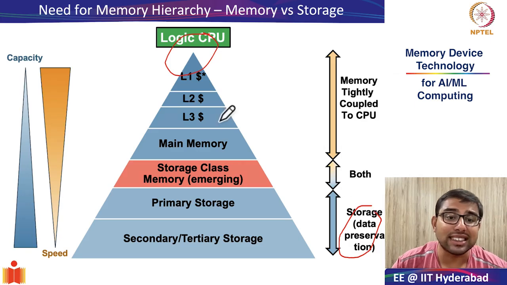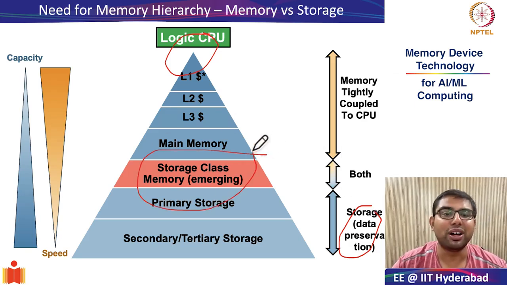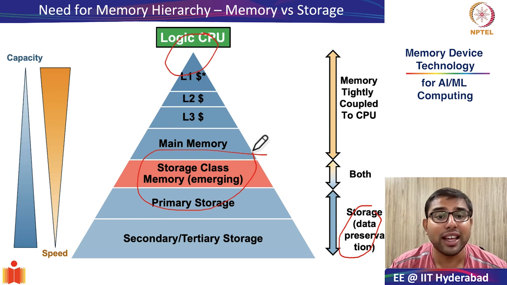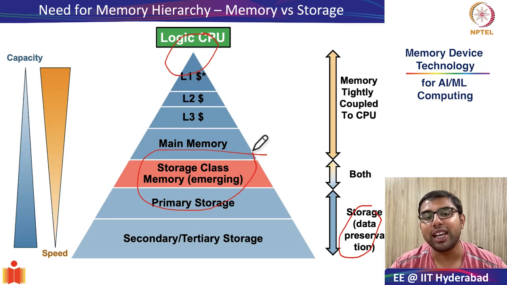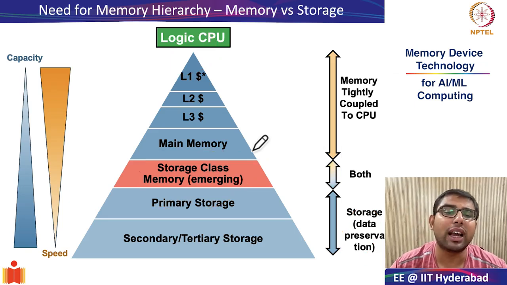Finally, we also discussed that there is something called storage class memories, for which there is a lot of development happening, which will bridge the gap between memory and storage devices. Basically, you will have very high bit density along with high speed. But that is still under works, and that is what we will be discussing in the next part of our course.